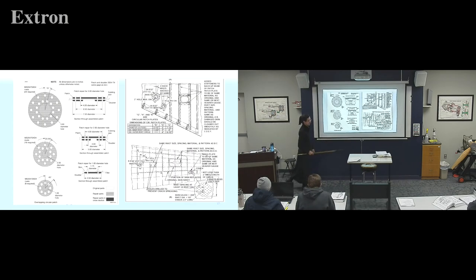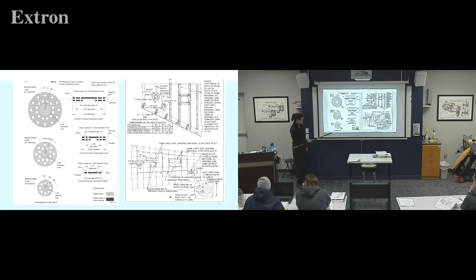So AC 43.13, if you want to do a round patch, like this one, red letter K if you find it in your books, and it says you need to use 8 5/32" rivets. So who would like to do, I should have hidden this, but let's say this is a critical area and you have to do a 337 form. Who wants to do a sketch and a repair based on that? Me neither.